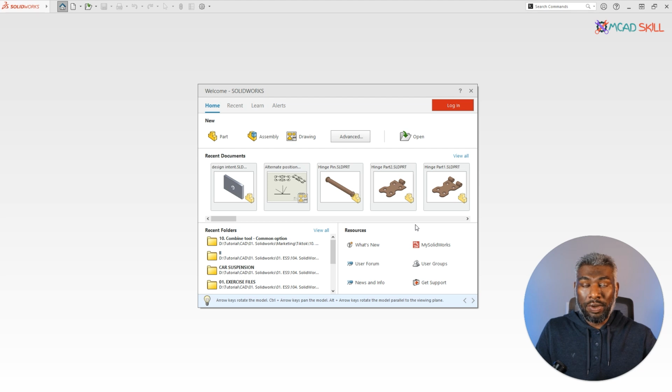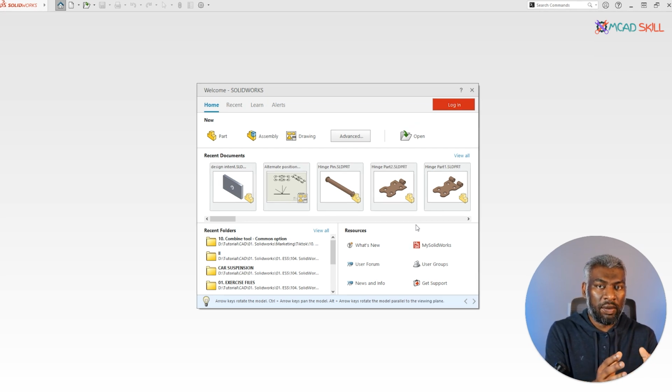Now inside SolidWorks, there are 3 file formats available. Always keep in mind, it doesn't matter what you are going to do, there are always 3 different SolidWorks file formats you have to work with: part, assembly, and drawing. In a real world environment, let's say you want to construct a specific part. For that part in SolidWorks, there is a part file available, that is the part template. That is the SolidWorks native file format.